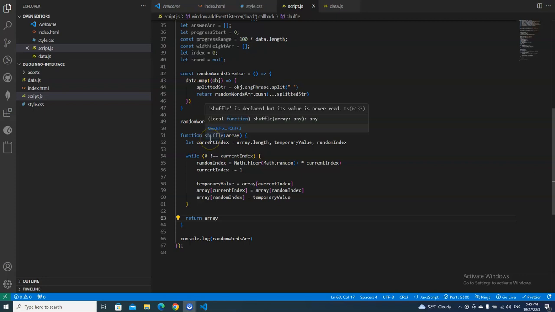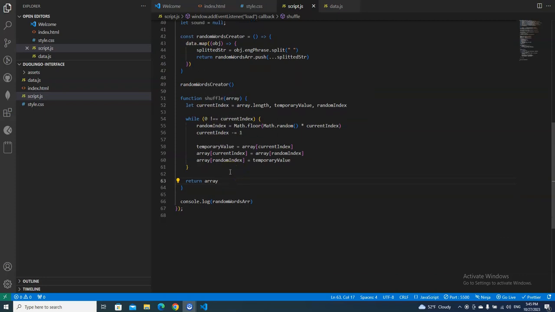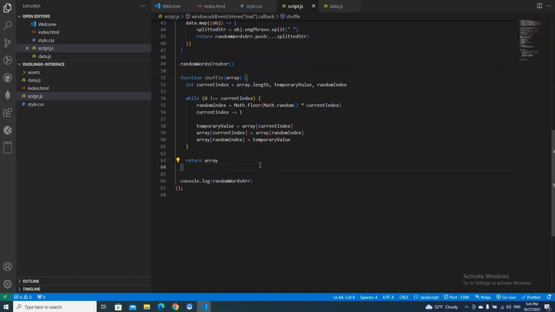So let's take a look how this shuffle function works. First of all, we initialize current index, which equals to the length of the array provided, temporary value, and random index. So then we have the loop. This loop will keep running until current index is 0.